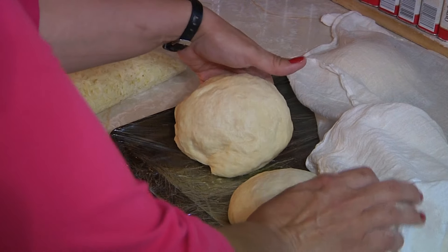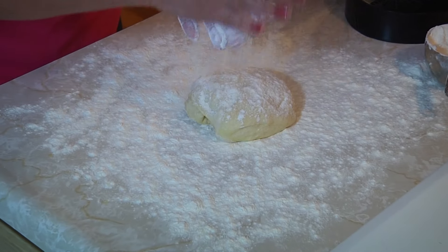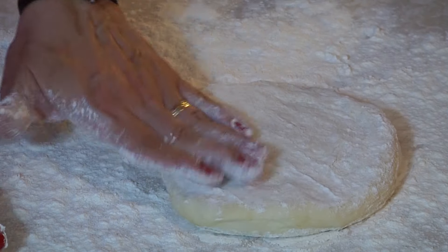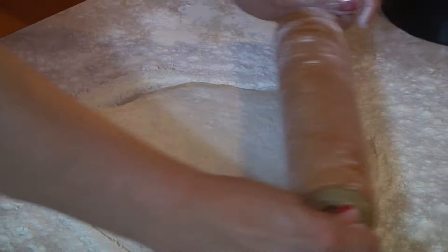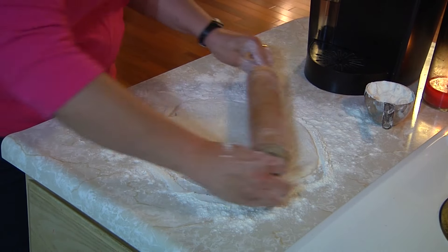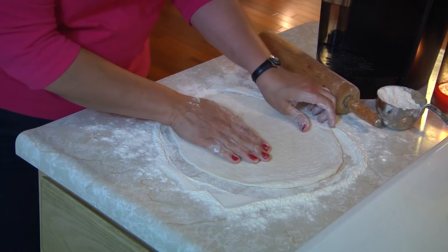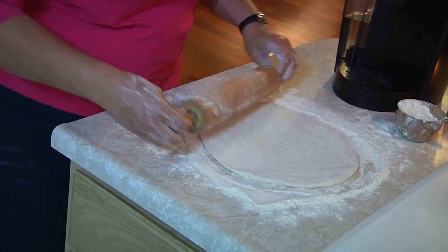Now we've got our dough ball fully secondarily raised. We're putting it into the flour, and you do this because you don't want it all sticky — if it's sticky, you need to add a little flour. Now that we've got it in a generally circular shape, by the way, we are not Italian nor do we play one on TV. We're just people who really like pizza, so we don't do the flippy thingy in the air. What Krista's doing here is just keeping that dough in a nice circular shape, rolling it out with a rolling pin, making sure there's plenty of flour so there's no stickage.